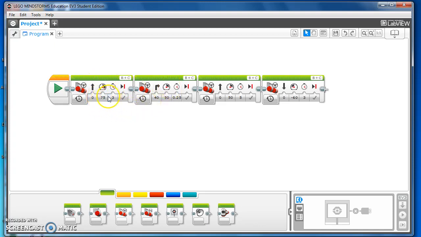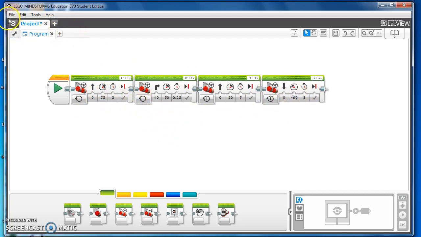Okay. So now looking at my blocks, I'm going to go forward for 3 seconds at a speed of 75. I'm going to turn right. I'm going to go forward for 5 seconds. And then I'm going to back up at a speed of 60 for 3 seconds. Okay. So these are your basic programs. I just want you to see how to get the robot actually moving. Okay, and you'll have to download it and go out there and test it in the hallway. Then you'll have to adjust it just to get it just right once we set up our course.